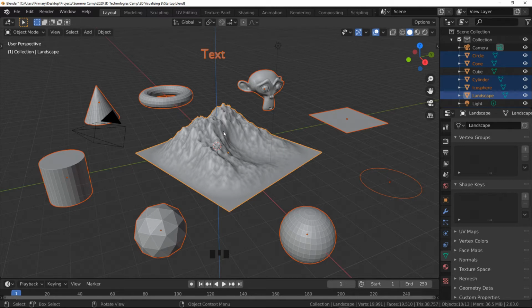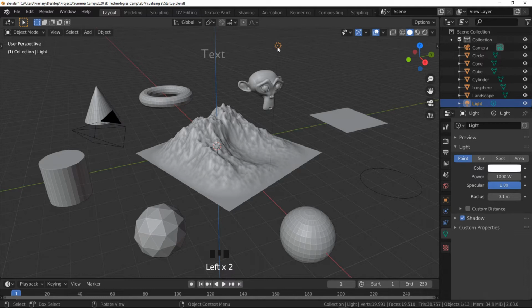And if you have the ANT landscape add-on installed and enabled in your Blender software, that object type will be available also. I mentioned earlier that the Blender startup screen includes a camera and a light source by default, along with the starting cube. There are several types of lighting objects. Of the various lighting types, we have the pinpoint, the sunlight, the spotlight, and the area light. But we'll look at those in more detail later.